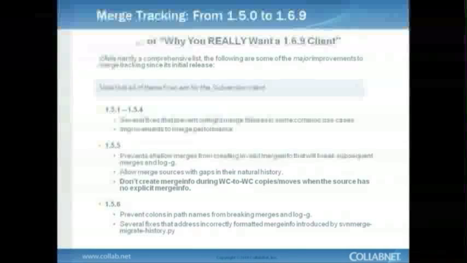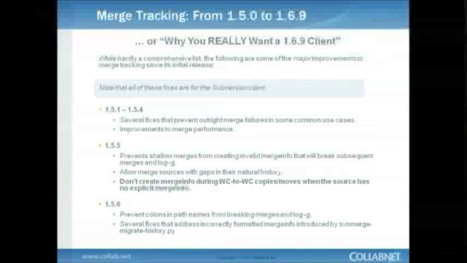All right, this slide and the next are a summary of the major improvements we have made to merge tracking since its release in 1.5.0. This is not a comprehensive list. Really, this is my plea to get any of you who are not currently using a 1.6.9 client to use it. All of these fixes mentioned here are on the client side, so even if you're using an older server, they're going to benefit you. I won't go through each of these individually, but let's focus on a few.